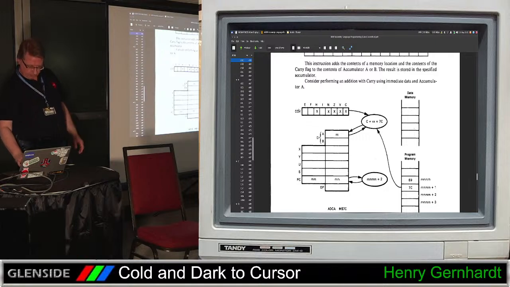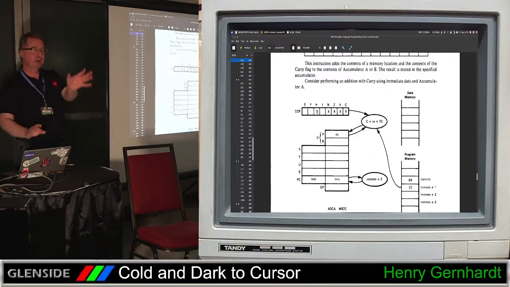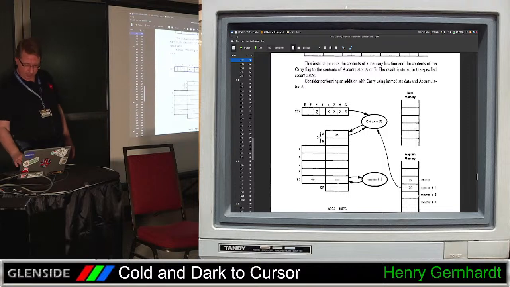But what I get here is I get carry, I get overflow, zero, negative, whether interrupts are enabled or not, and interrupts are enabled when this bit is 0. The half carry flag, which basically tells you when you have a carry after 4 bits.